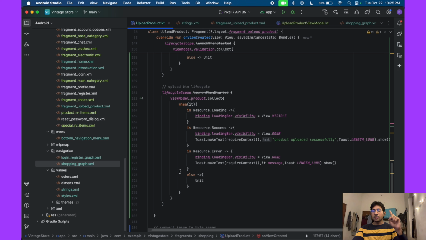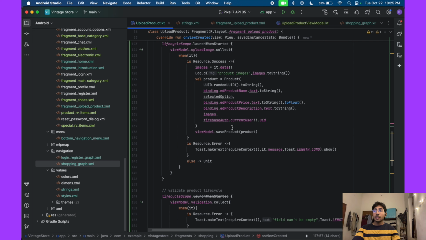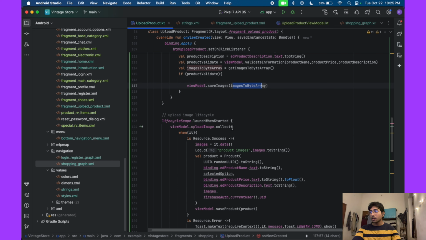After that, I have five things: image, product name, product price, product description, and category. In images, I have the image links. These entities will get stored in the Firebase Firestore, and the images part will get stored in the storage.